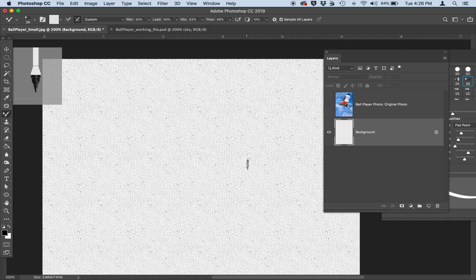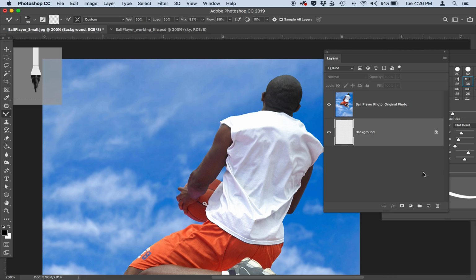All right, so the next step is we're going to create several blank layers that are going to live above our ball player photo. And if you remember, the reason we're going to do this is because we're going to be painting on these individual layers, different parts of this photo. So I'm going to go ahead and turn my ball player photo back on in my layers panel, and I'm going to start with 5 blank layers.